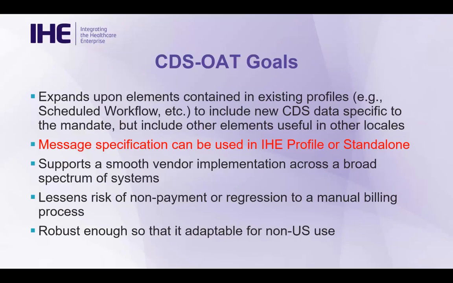Then in IHE Radiology, we collaborated with the HL7 Orders and Observations group, and many participants in that HL7 group have an interest in making sure this works in their systems, because this is one of the main factors in their systems. So we collaborated very closely to make sure that the messaging is rich enough to capture all the information, and especially is updated to capture the new information from the final rulings. So CDSOAT has recently been updated again.